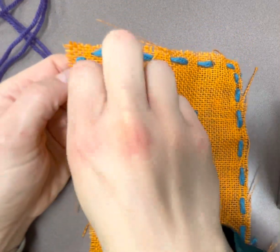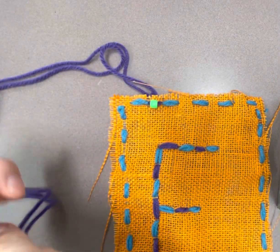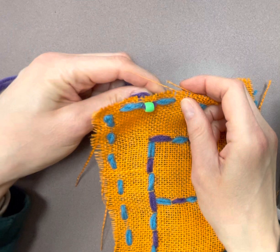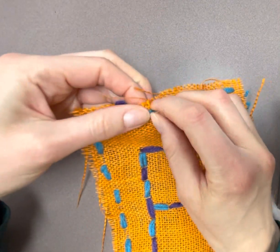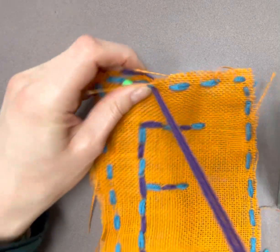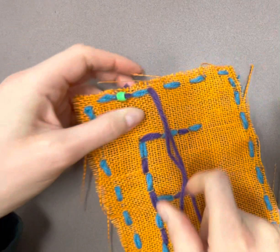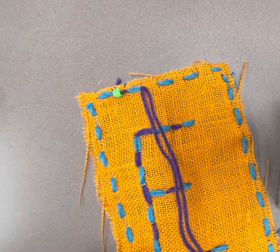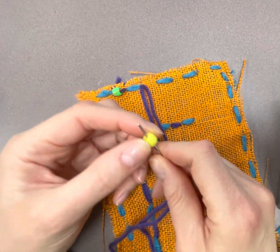Let's do that one more time just to make sure that we see how to do it. So you always have to go from the bottom here and find that next stitch. It's a little low. There we go. Pull up, up, up. Pull, pull, pull. There's definitely some slack. There we go. And I put my bead on. I think I'll go with yellow. Green and yellow is my pattern.